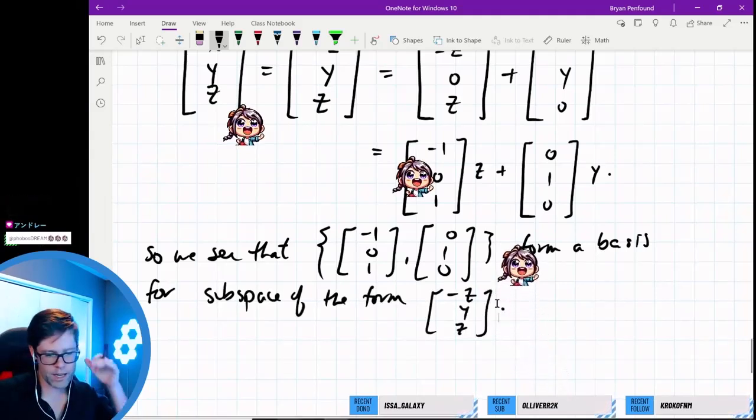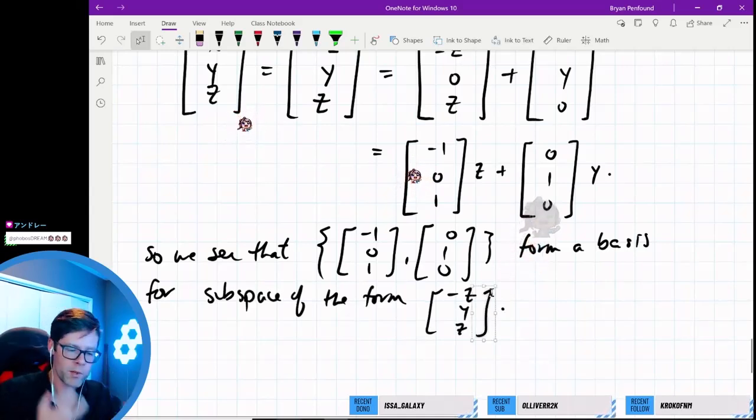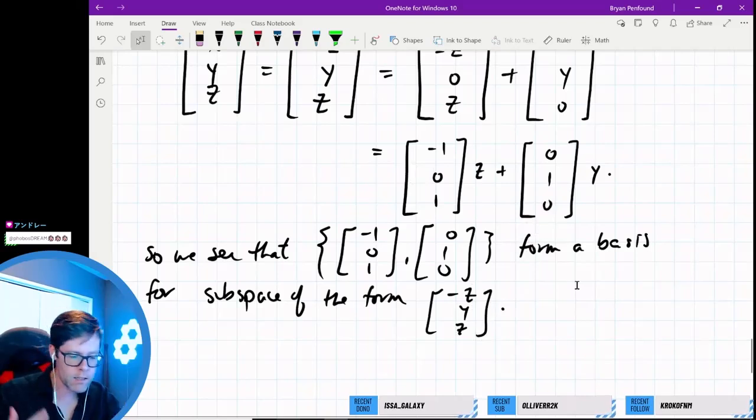So there you go. That gives you a more numerical example, something we can grasp and hold on to, showing you how we find these subspaces and how we look at trying to find these basis vectors.